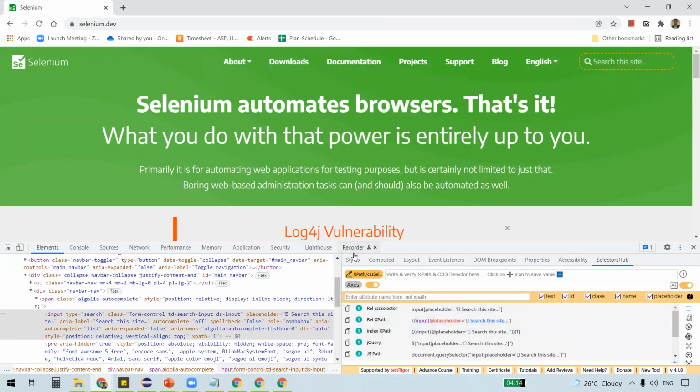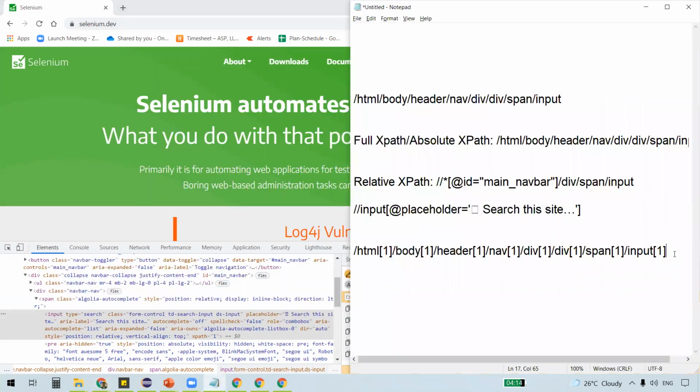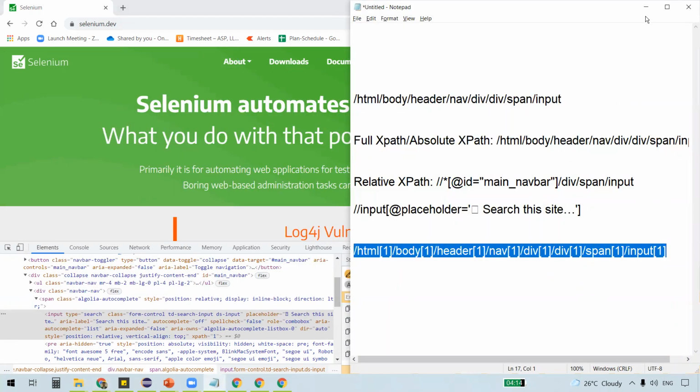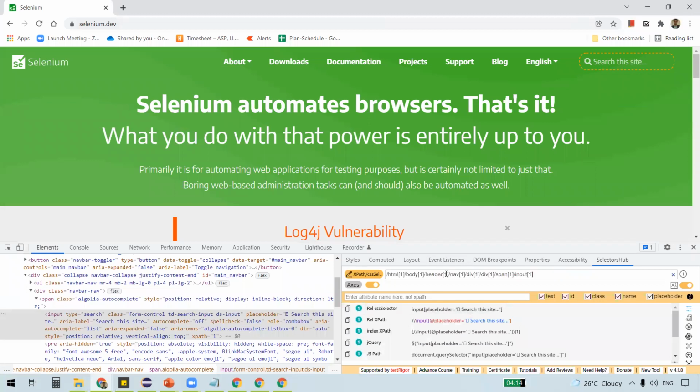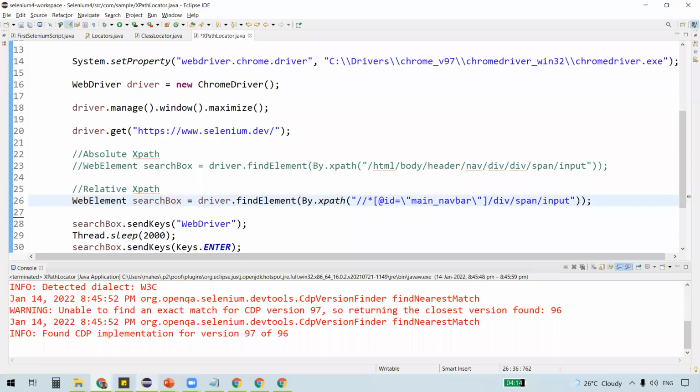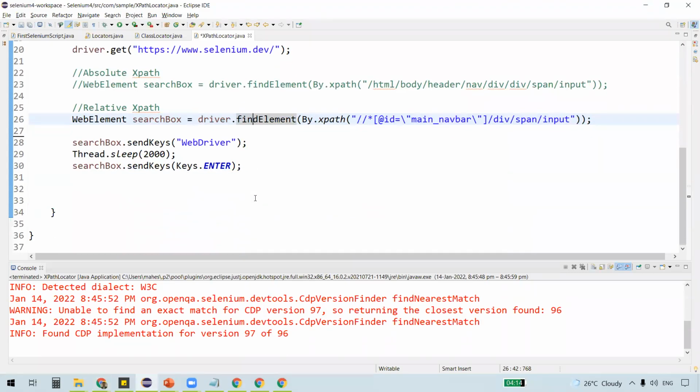So let's use both. Let's first use full XPath given by the SelectorSub. So you can also verify it here like this. See, if I enter this, whatever it gave SelectorSub, I just entered the same text here. And when I hit enter, it says one element matching, and the element got highlighted here. You can look at it, right? So let's actually use this full XPath given by SelectorSub.